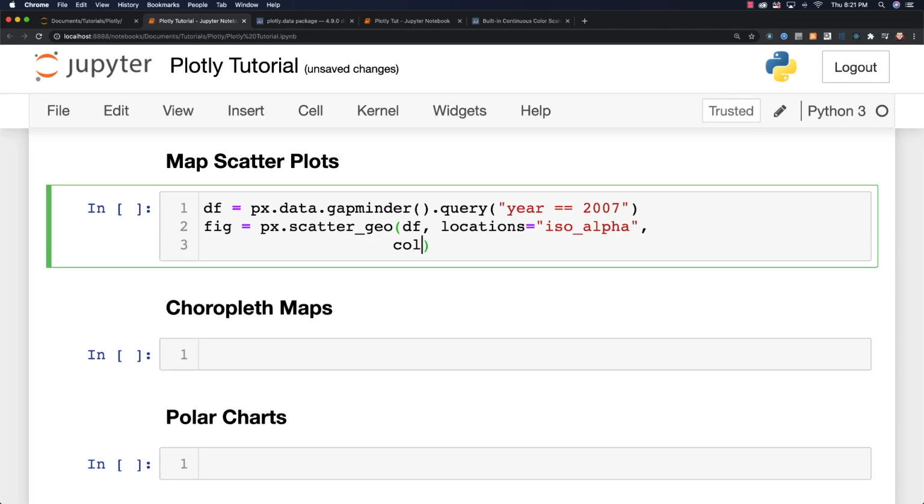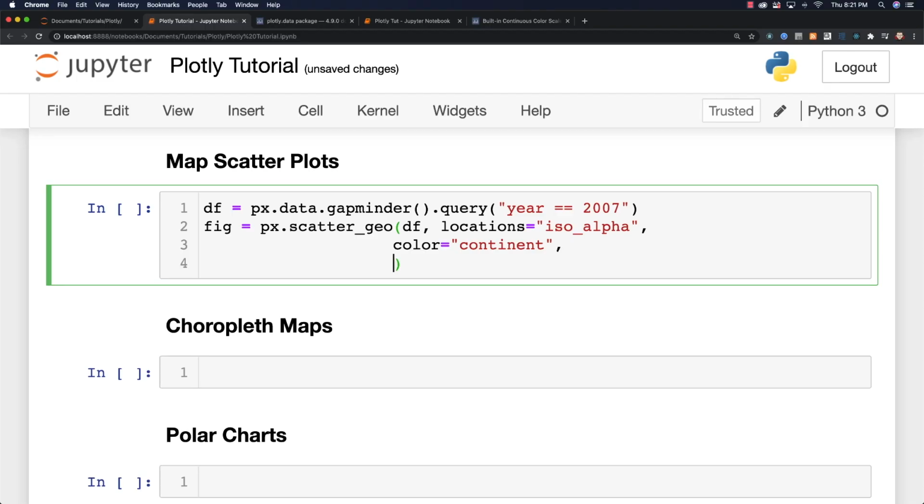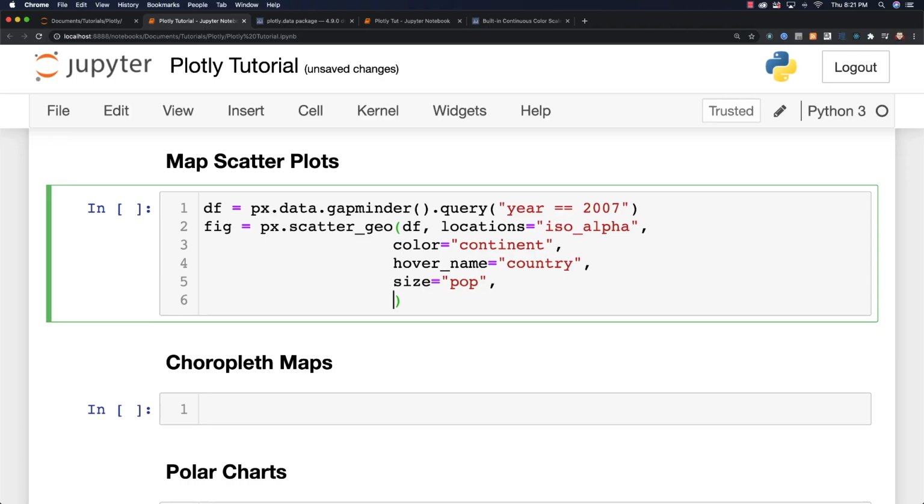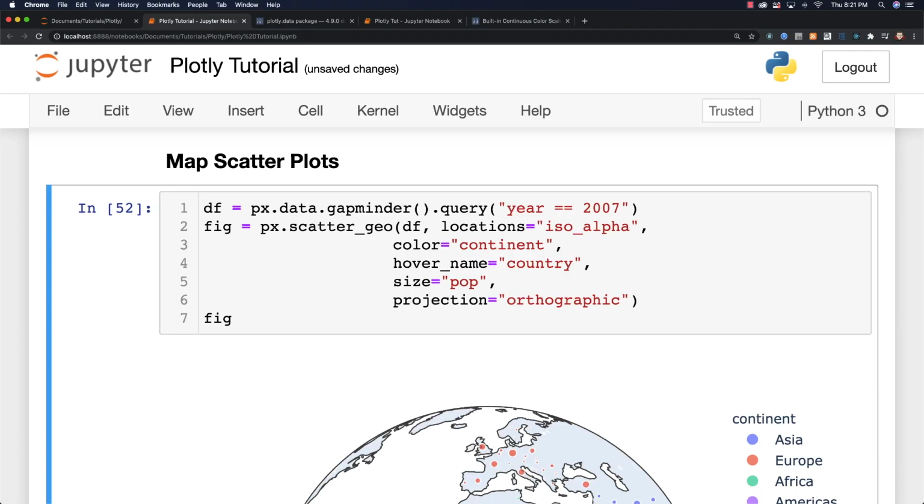It's really cool. I'm going to change colors based off of the continent. And this is just going to be which column to use to set the color markers. That's what that is. I'm going to change the hover name as well to be the name for our country. And I'm going to set the size of the markers to be represented by the population. And then this is the thing you can change to create all kinds of different maps. I'm just going to show you one. Like I said, in the Jupyter Notebook that I provide for free, I provide a link to all the other ones. I think the orthographic one's kind of neat because it is a great big giant globe you can sort of spin around. And there's other ones that are really cool.